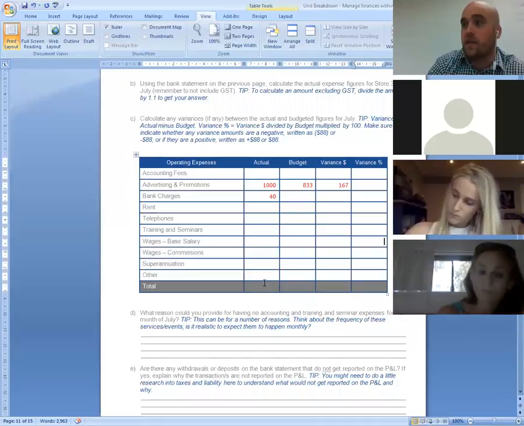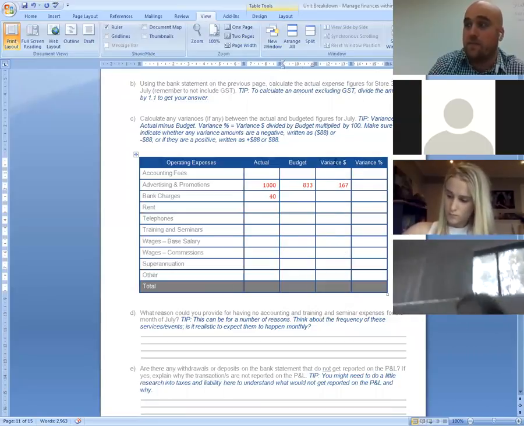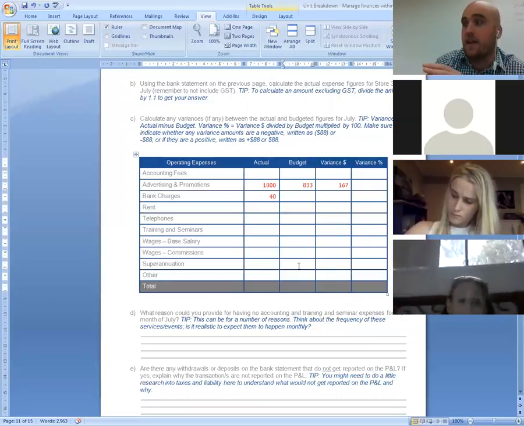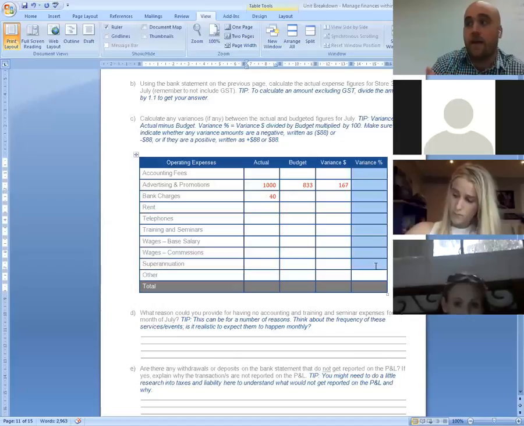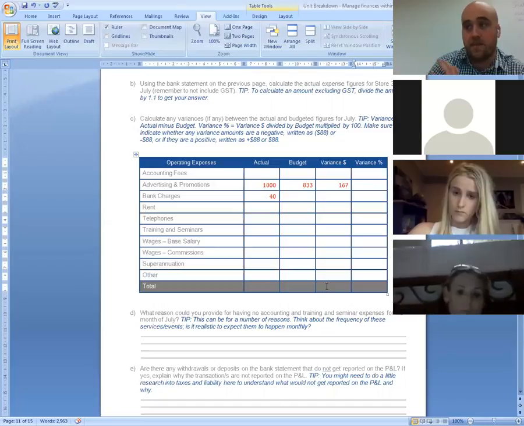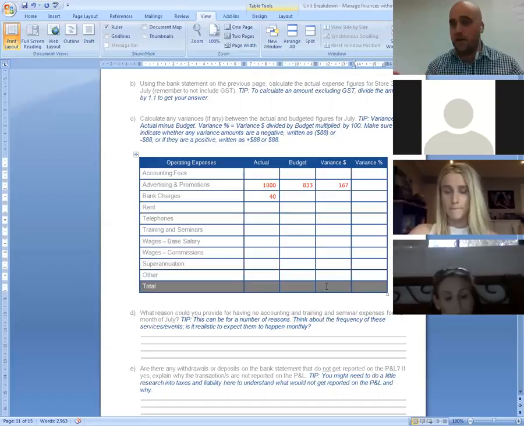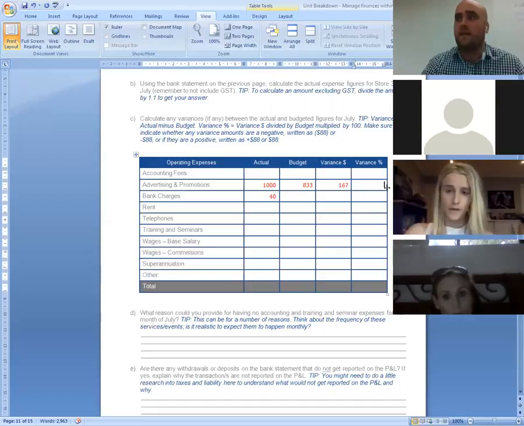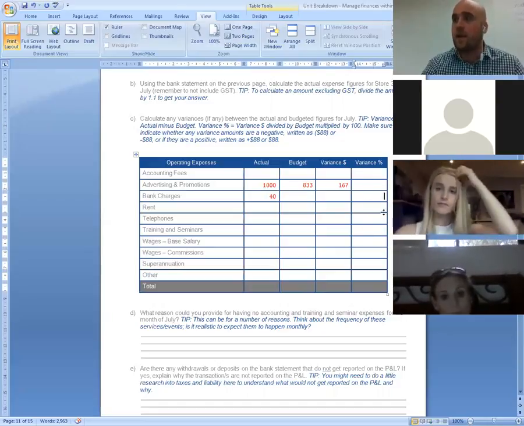What you need to do then is obviously total them up. You're going to total up the actual, you're going to total up the budget, and you won't be totaling up the variance. The best way to avoid mistakes is to recalculate the variance based upon the totals. Don't ever add up the percentages and average it out because it'll come out weird. Calculate the percentage again based on these figures. That's really important. A lot of people slip up on that and you'll just end up with crazy figures. If you get like 4,000% variance, obviously the answer is wrong.